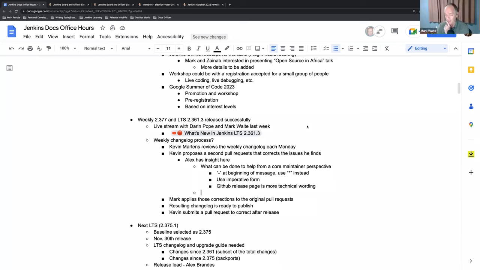Actually, the changelog has the concept of developer. If you look at the fields that the generator writes, one of them, I believe, is called category, and developer is a valid value for that. So it actually does know about it, but it doesn't present them to the user in a visibly different way. We just have a working rule that if it's a developer topic, we put it at the end. But the generator doesn't do that ordering for us. And it is willing to do other ordering, just doesn't do that one.